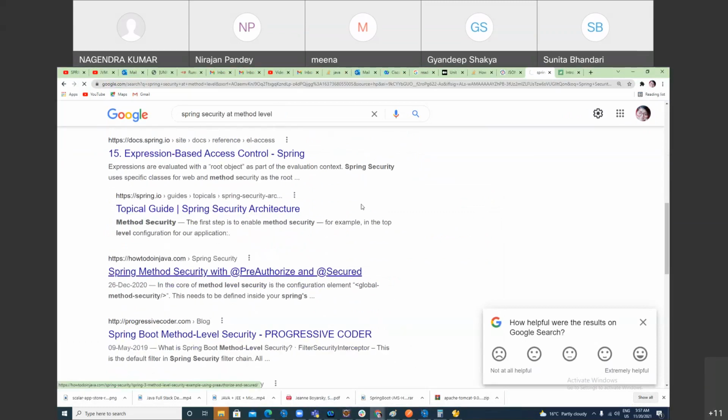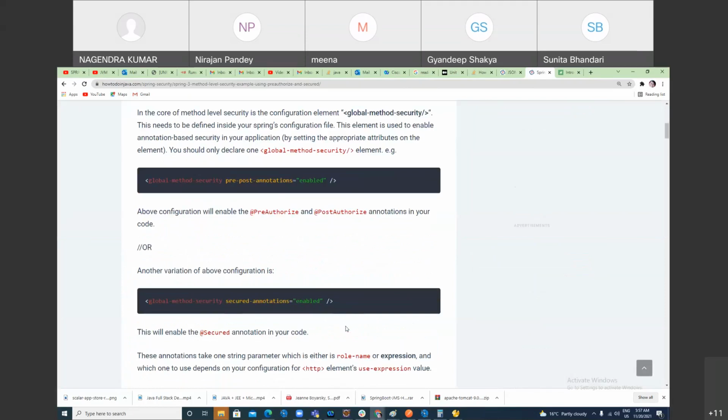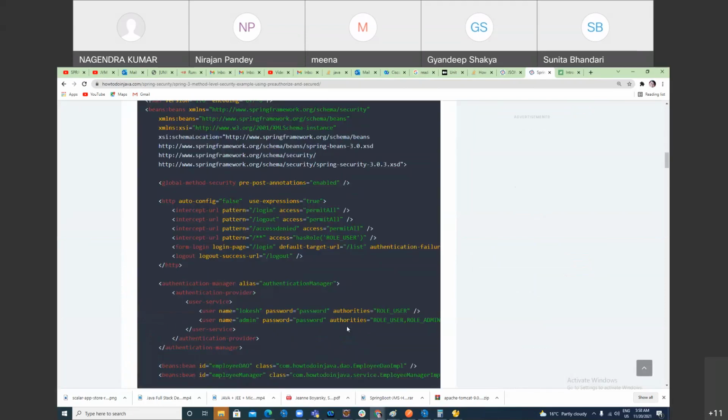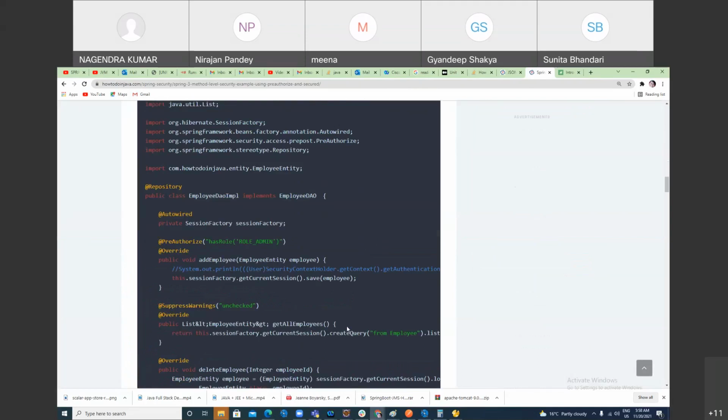Let's try. The URL level you have already seen, right? Now I have to do it at the method level. You can use this annotation.